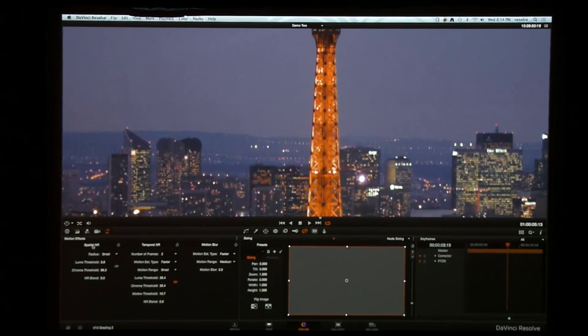So now I'm applying both spatial and temporal noise reduction with varying amounts of luma and chroma noise reduction, before, after. And I want to call your attention to the detail in those buildings, because this was a liability of the version of noise reduction in the current version of the software. You always got a little bit of softening.